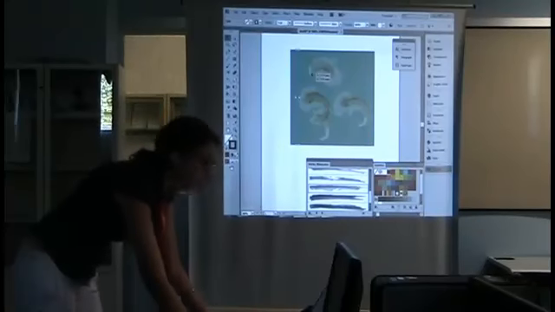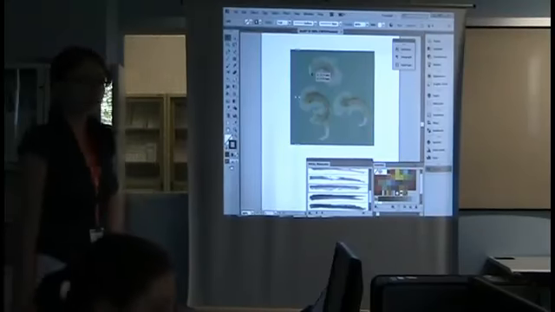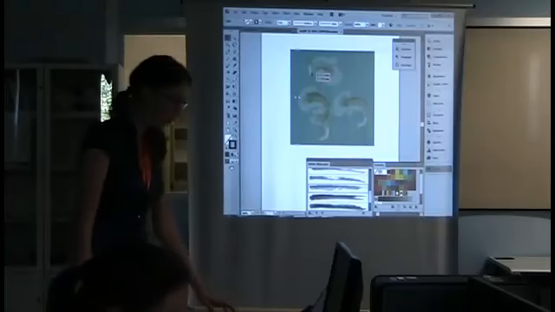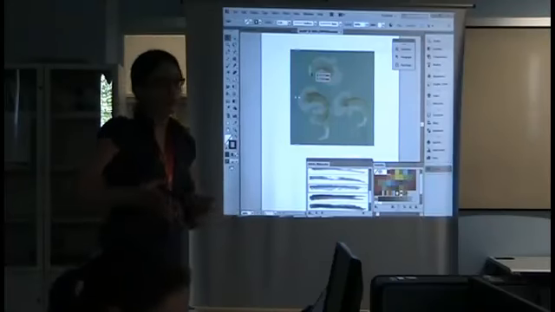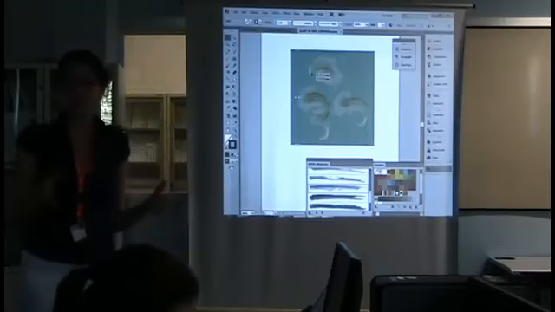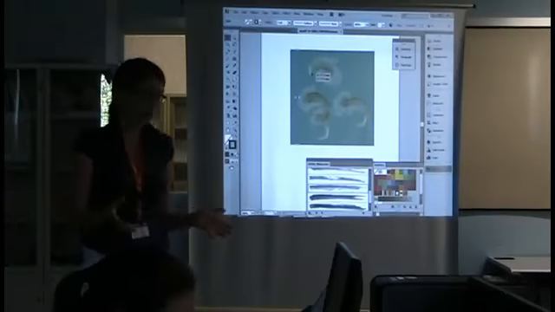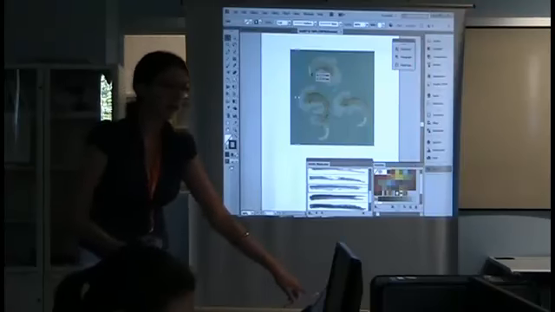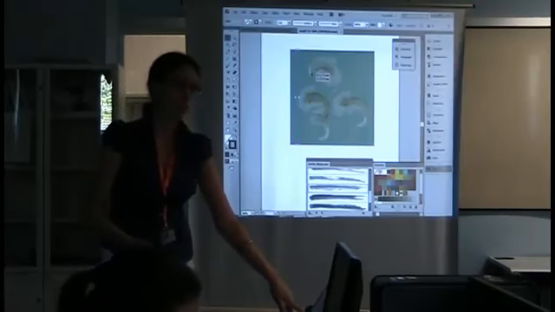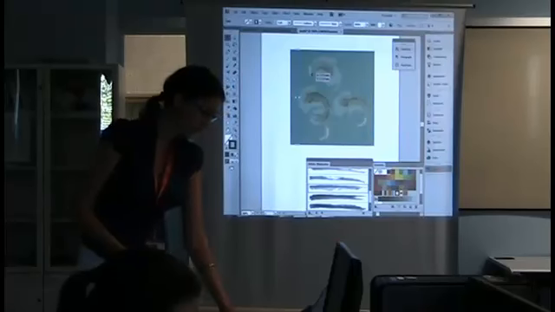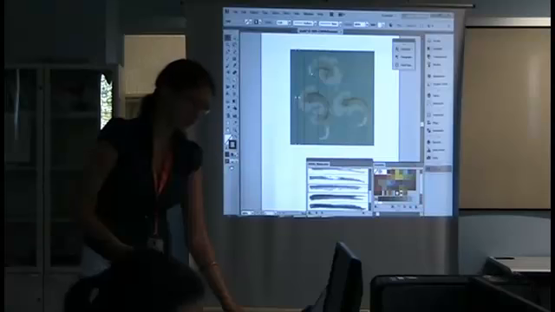Repeat all the way, and you can repeat it by clicking Control-D, like we did before. And Control-D is a nice shortcut that remembers what you did previously with the object and just repeats it. So with this line, I copied it and I moved it like 1 centimeter. So if I click Control-D, it will just do the same thing. And if you do it again, it will do the same thing, and so on.